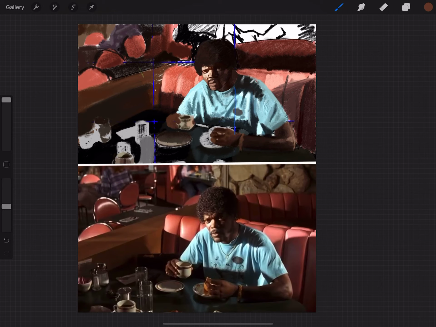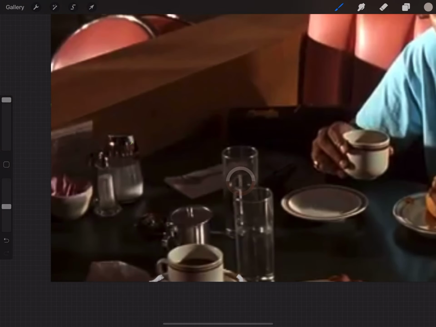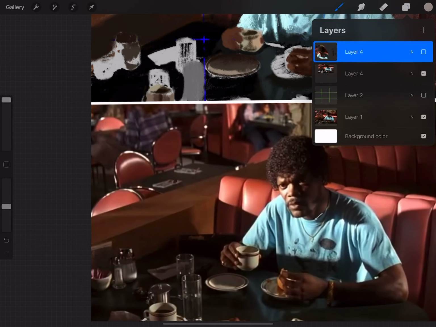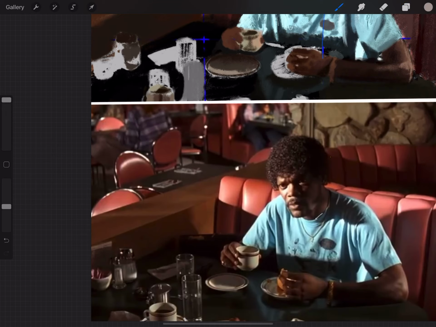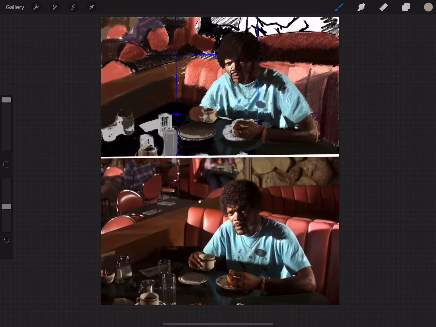I just wanted to speed this process up for all of you while you're working right now, because you could spend lots of time on these details of these cups and plates and these highlights, and you can get lost in this stuff. Before you know it, you are going to have your cups and all of the detail. It's all going to be there, but you have to allow yourself to have that time. So I'm going to keep working on this, folks. And if you have any questions, please let us know.